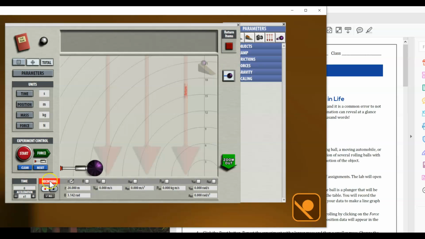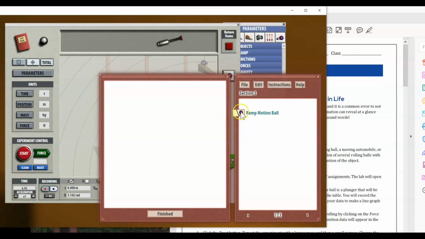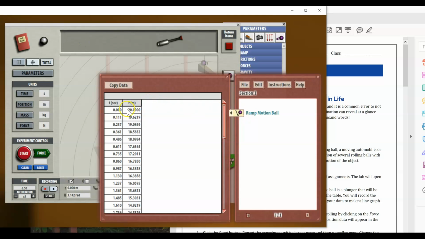You see the red color, it means it's recording. Click on force. Then we're going to open the lab book. So click on lab book. Click here. You will see the data of distance and time already recorded for you.